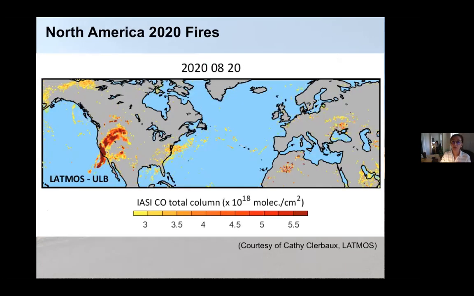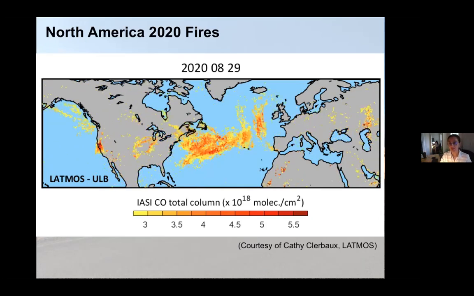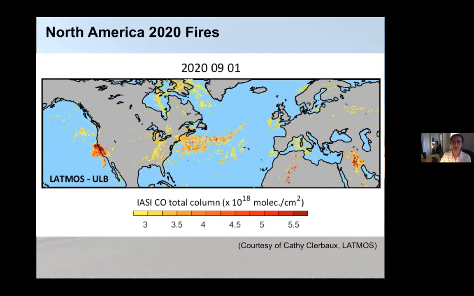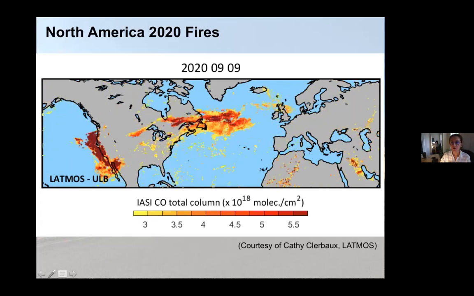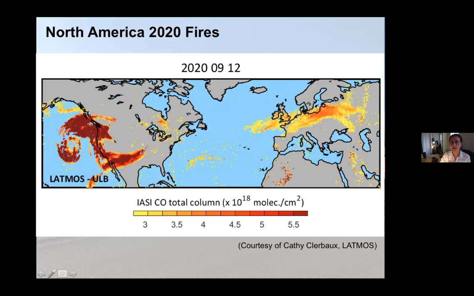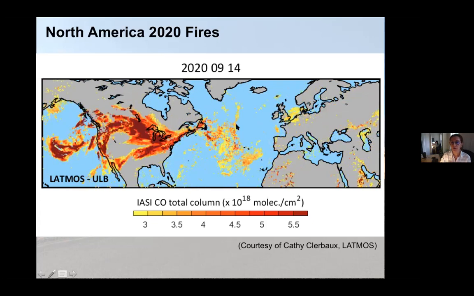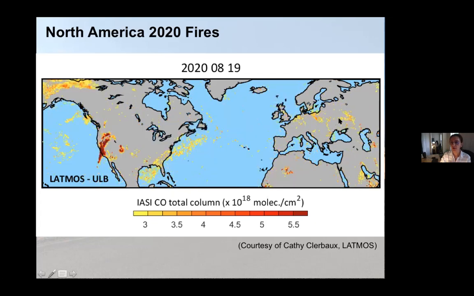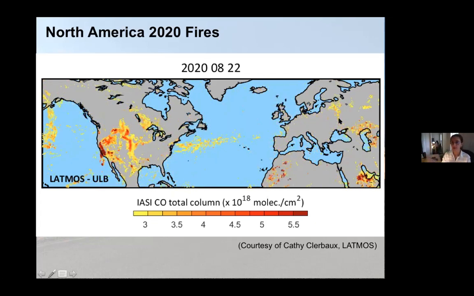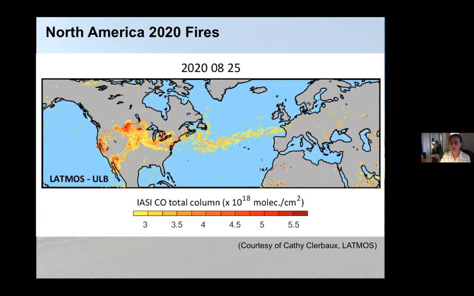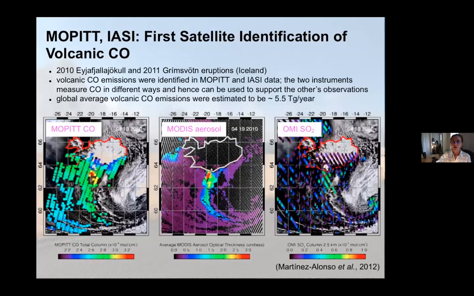And even more recently, here we have a map from IASI data provided by Cathy Clerbaux, who is the IASI PI. And here you can see the emissions from this summer, from just a couple of weeks ago, from mostly fires in California, and the CO emissions affecting the entire states and traveling across the Atlantic and reaching Europe, and it went around and circumnavigated the globe. Some people say a couple of times, these emissions from these fires here. Okay, so let's move on.